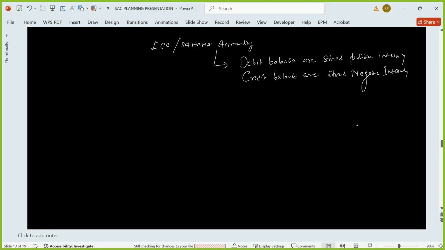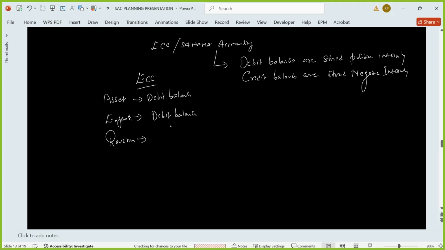This is how it's stored in your accounting. So asset accounts are your debit balance in ECC. Then expense, debit balance. Revenue is your credit balance.